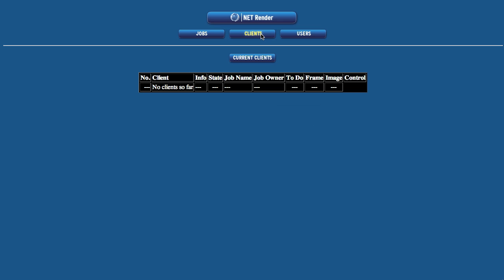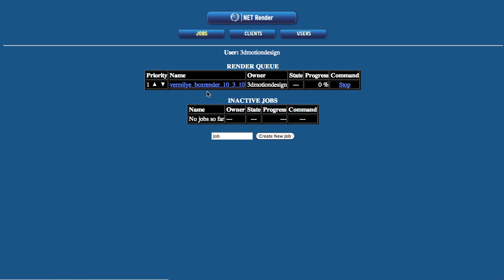And as soon as clients become available, which we will have that set up to come on at night, we'll be using the lab machines at night. So what you would do is start your job from a University of Colorado Denver campus lab computer. Has to be a campus lab computer. So you'll upload your job from a lab computer. You will start your job, and then hopefully you'll come back the next day and everything will be ready to go, depending on how many renders are in the queue. So that is how you begin, upload and start a render project for the render farm.